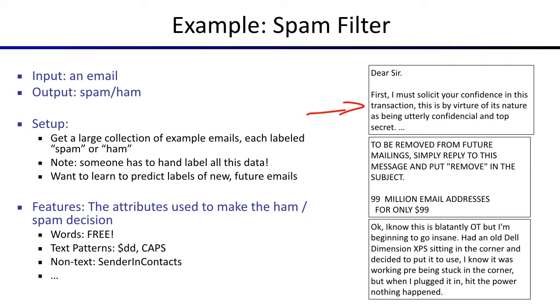And the way in which we're going to go about this is we're going to learn it from a collection of labeled examples. So we're going to start by collecting a bunch of emails from whatever source we acquire emails from, and we need to label these emails with whether those emails are spam or what we're going to call ham. So emails that are not spam, emails that are real emails that I want to receive.